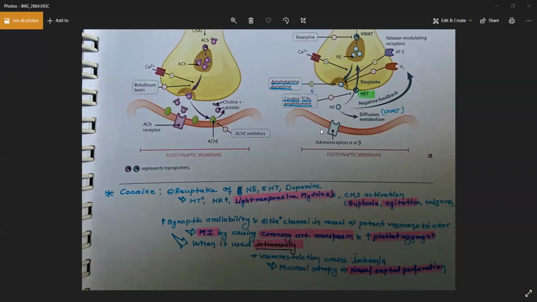See, in case of cocaine toxicity, if you give the patient beta blockers, because cocaine increases the release of norepinephrine, it will stimulate both the alpha receptors as well as the beta receptors. Now, if you give the patient beta blockers, then ultimately only alpha receptors could be stimulated. And if only alpha receptors are stimulated, what can happen? Vasoconstriction, vasospasm without the vasodilation, because beta receptors are responsible for the vasodilation. So you will get unopposed vasoconstriction. Unopposed alpha, exactly. That's why they are contraindicated.